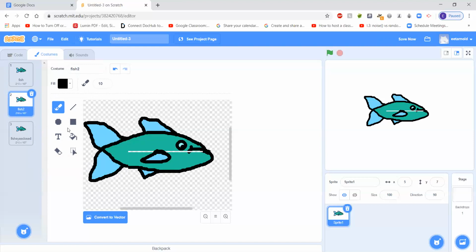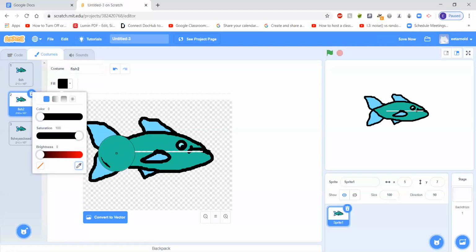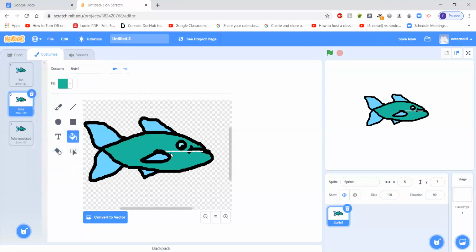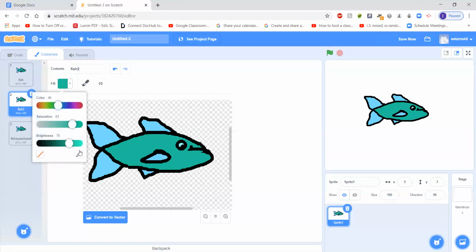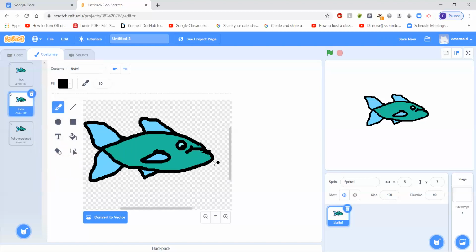Okay, and then I'm going to pick up the green again and fill this area in. Just click that. Click that, there we go. Let me pick up the black again one more time to make this look really good. There we go. Okay, oops, and notice how there's a little divot there. I can basically fill that in. There we go. You can even grab the eraser tool and fix it perfectly.